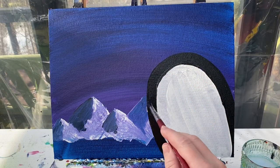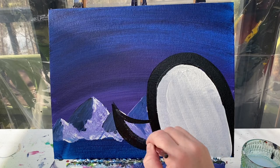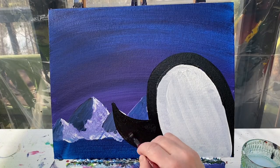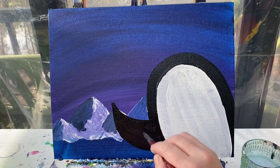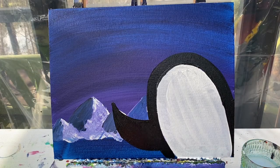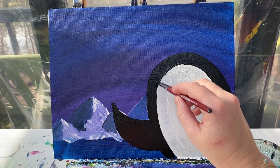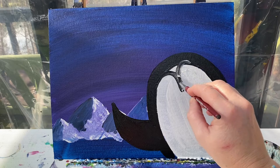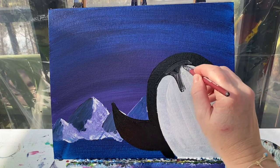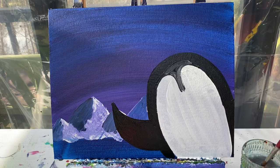For the little penguin arms, I'll go about halfway down the body and make a curved line up kind of like a smiley face, and then a curved line back down. The other side we're not even going to see so we won't worry about it. I'm also going to make the little dip for the eyes - right here in the middle of the top there's a little part that just shoots down, which is going to separate our penguin's eyes. We'll let this part dry before we add any more to our penguin.